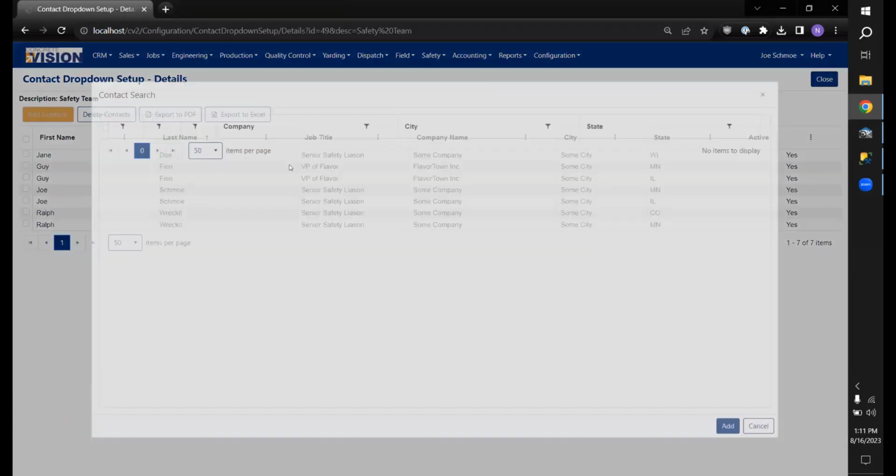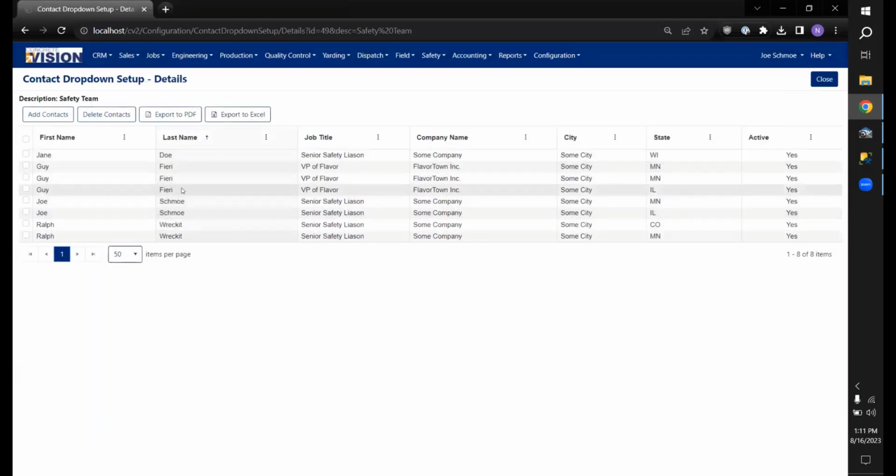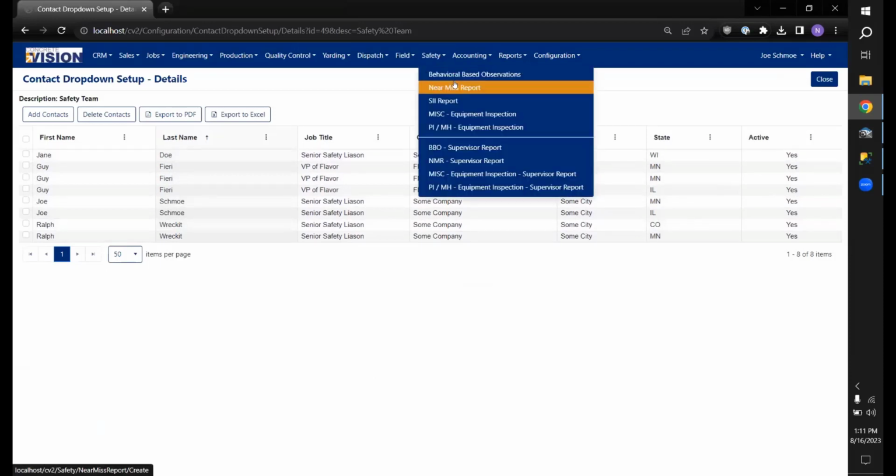You can always add new contacts, and these contacts will show up as options for people who will get the safety emails when you complete a behavior observation, a near miss report, or an SSI report.